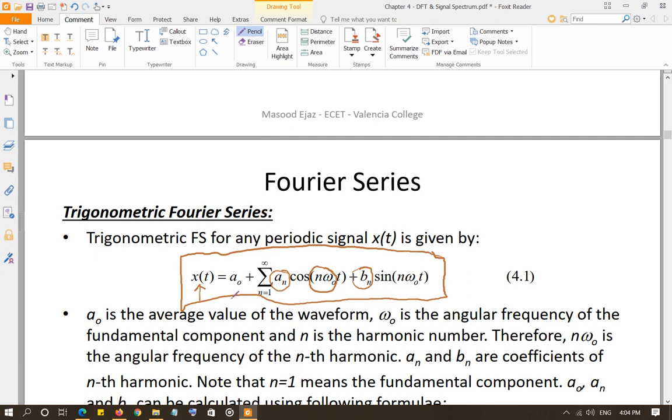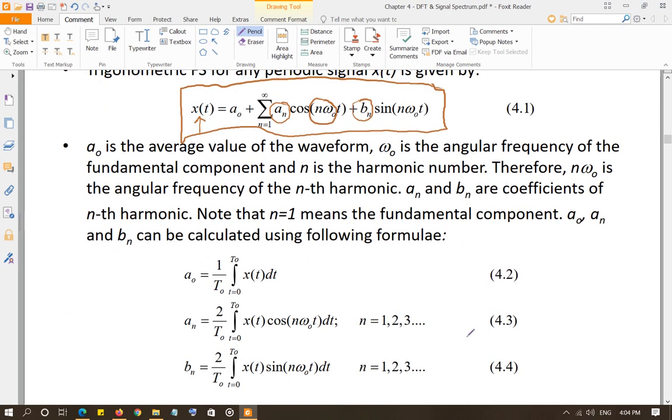So how do you calculate these values? Again, I'm giving the formulas over here. Now this, all engineers should remember: how to calculate the average value of any periodic signal. This is pretty much standard. To calculate the average value of any periodic signal, you take the signal over one cycle, you integrate it, that is you calculate the area of the periodic signal over one cycle, and divide it by the time period. Not just in Fourier series, this is just a general formula.